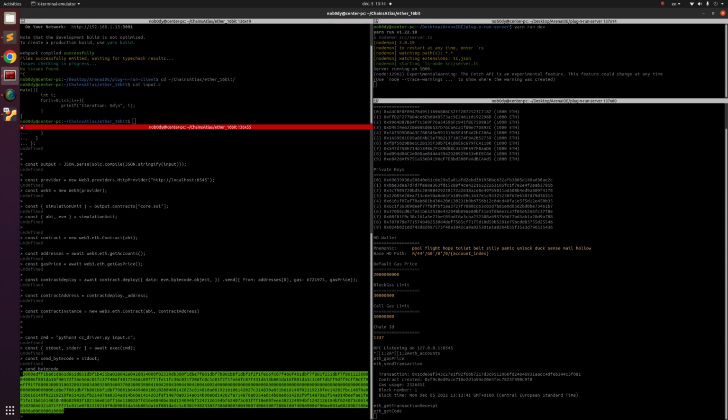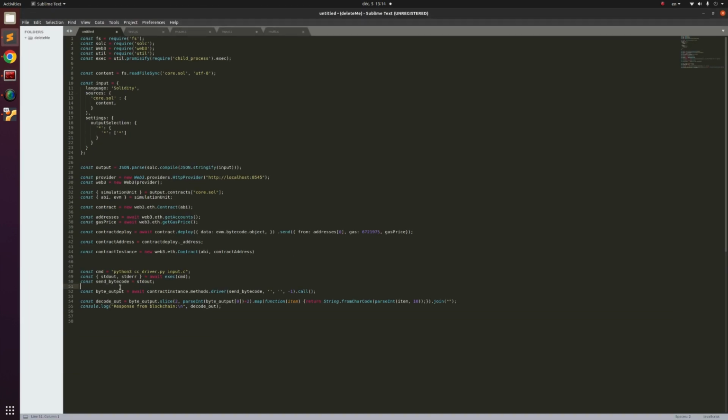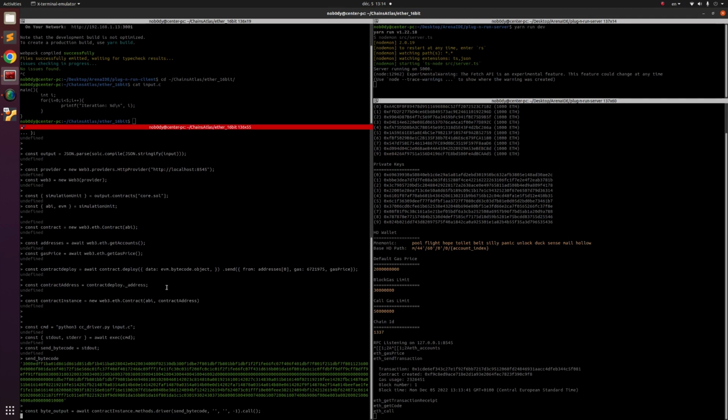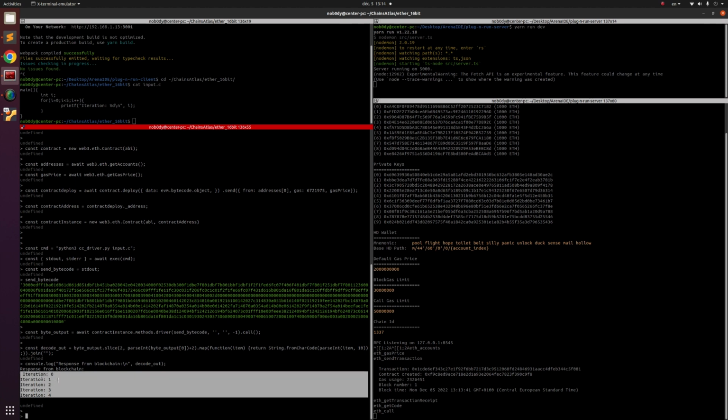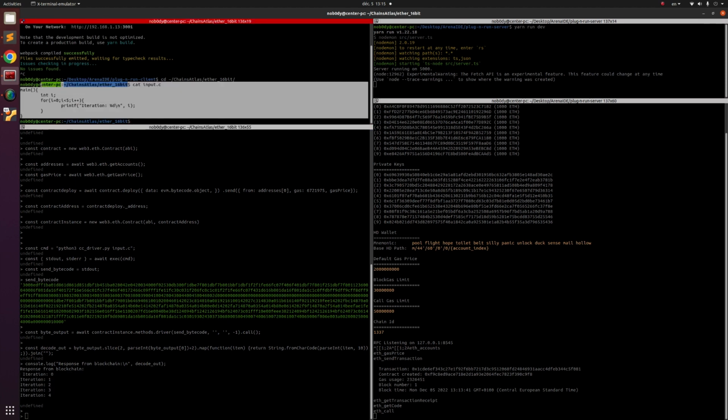Bytecode is the compiled code of a C code to an architecture that the virtualization unit, our smart contract, would be able to interpret. Now we're gonna send it and print the results. Here is the return. Here is the call. This is the bytecode. As you can see, these are the results. Iteration 0, iteration 1, 2, 4, exactly what this function does if executed in any computer. So, thank you.